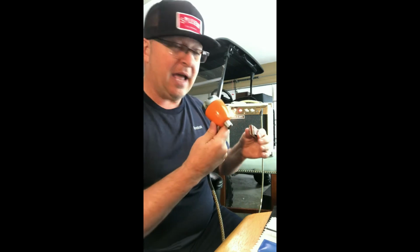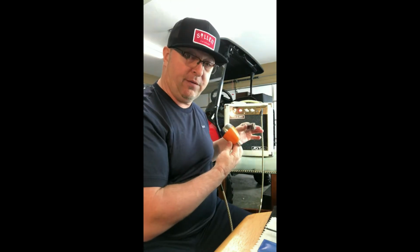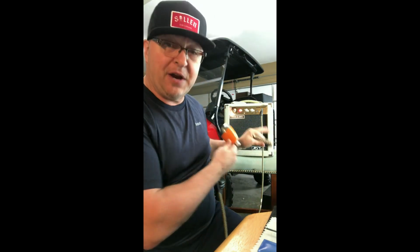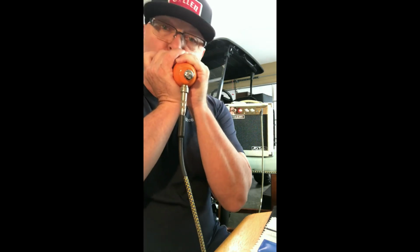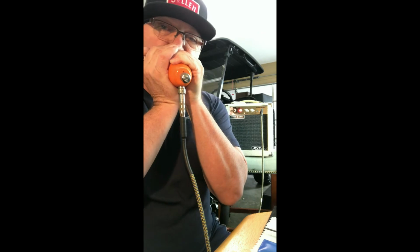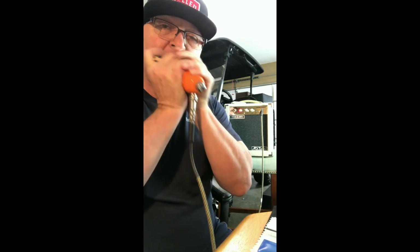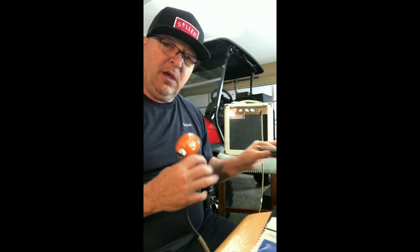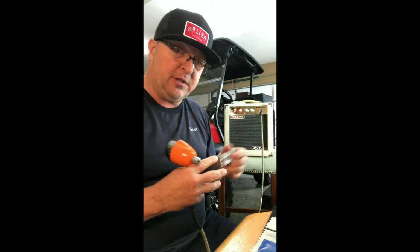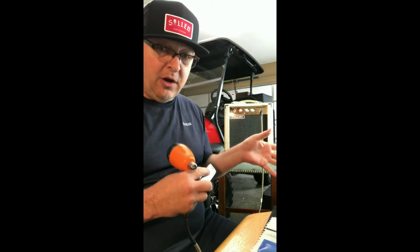See how hot it is? And I'm literally only sitting a foot away from the amp, which is really not fair to the amp. And see, I'm only on 3. So when you set this thing down on the floor and get in a normal stage situation, you're going to get the volume and you're not going to get the feedback.